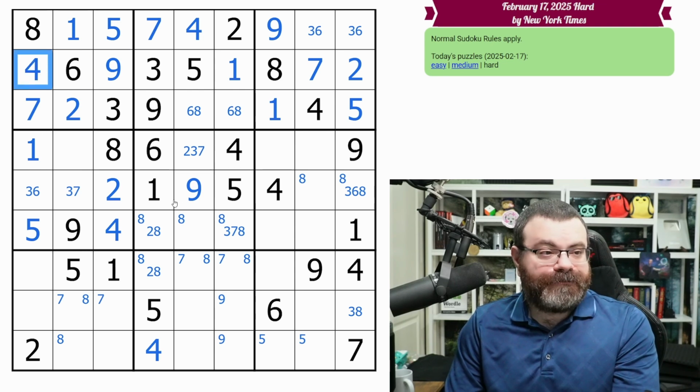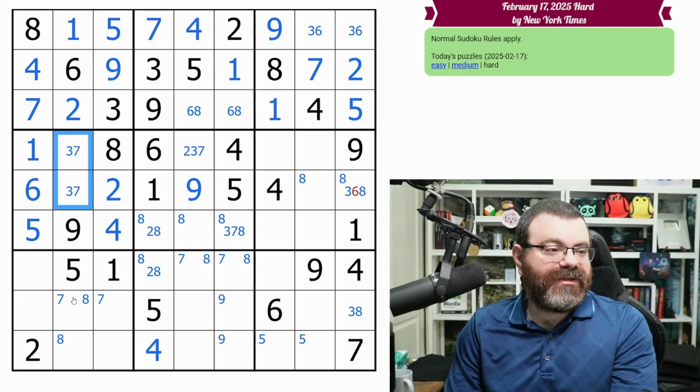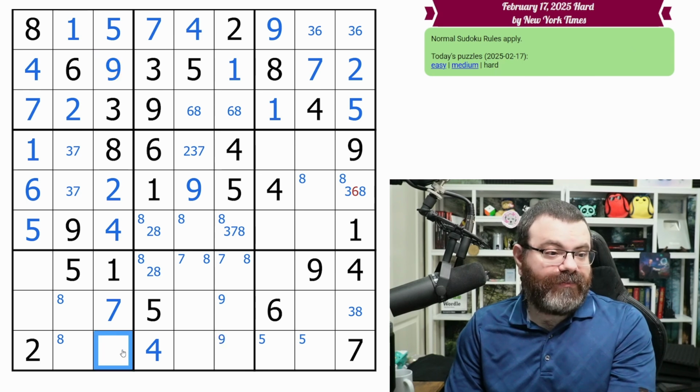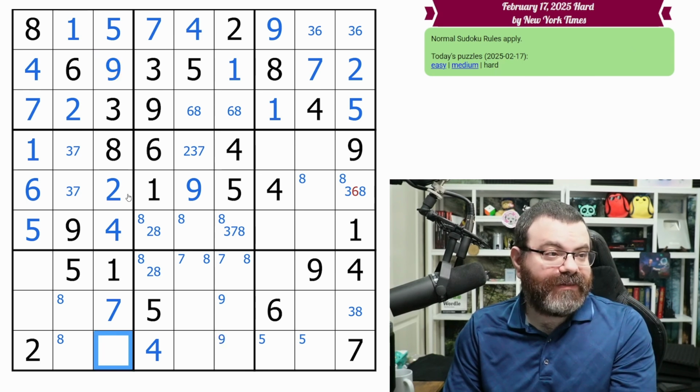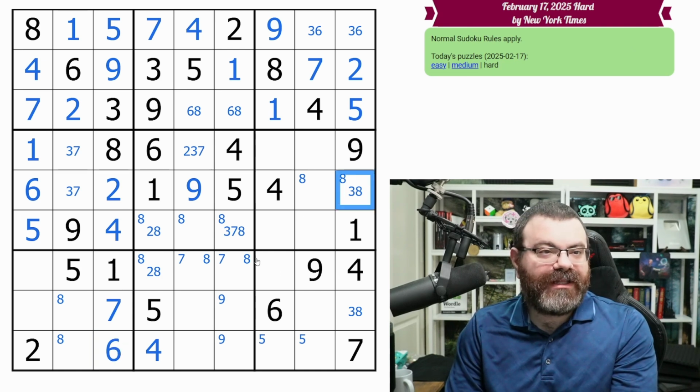That 9, that 4. This is 3, 6, 7, not a 6. So 6 in this box is only there. This is 3, 7. Giving us a 3, 7 pair, so that cannot be 7. Placing the 7 in the box. This column finishes with a 9. Oh, I missed it. I thought it was 9. Oh, it's 6. I don't know. I'm missing 6 all over the place in this puzzle. It's not a 6, by the way. That places the 6 and the 3 here.